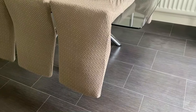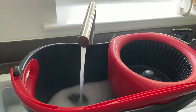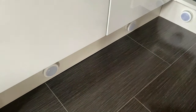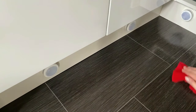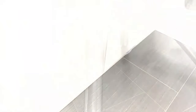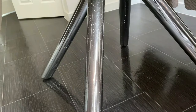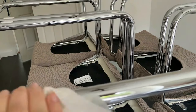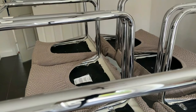Then we move on to the table. I like to put all of the chairs up on the table, and I always like to do it by the seat, not by the feet — I just think it's unhygienic putting the table legs on the table. Then we are going to Cinderella up the floors — this is where I do the floors by hand. I just prefer this method because it allows me to get into all the skirting boards. For the table legs I'm just using white vinegar because it's quick.